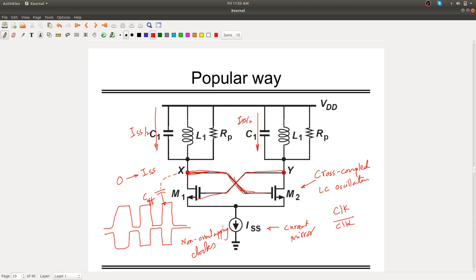Everything is fine. If I want to find out the condition, or to find out what values of L1, C1, RP should be created, then I need to look at the phase equation. And after the phase equation, I will have the oscillation frequency here. And from the oscillation frequency, I will keep that in the magnitude equation. Then I'll get what value of gain is required, or what value of GM is required. That will decide the W by L, and that will be the oscillating number. Generally, if I am designing, then I keep on increasing W and L by parametric, and within 5 minutes I'll get the answer for the oscillation. You know also this technique.